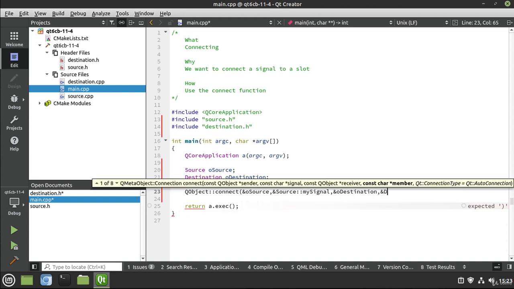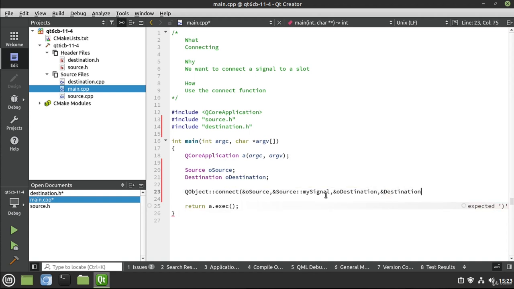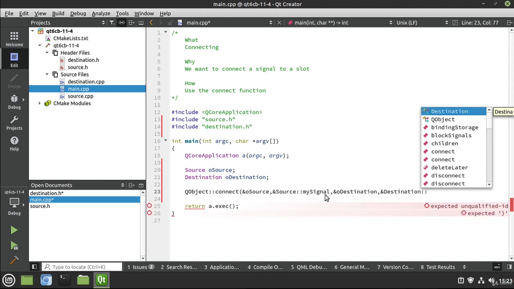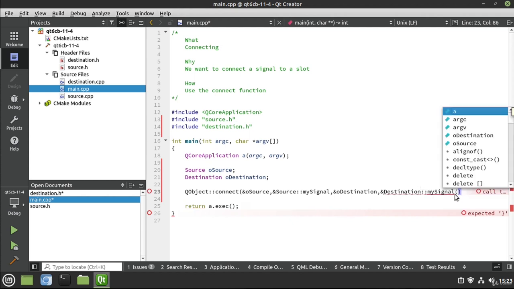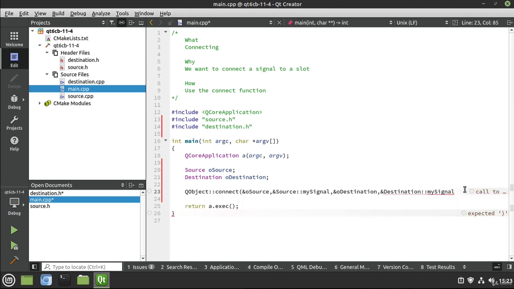And then I want the class. And we want the slot. Now, if you're ever confused about the name, you can simply look at the icons here, and you notice these little red blocks, these are functions. And these look like little outlets. Those are slots. So delete later is actually a slot. We can just simply scroll down and look for that icon, my signal. There it is, slot. Again, it's going to put that annoying parentheses in there. Get rid of that. That's it. That's really it.